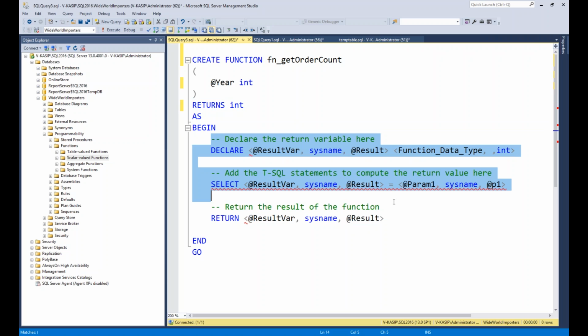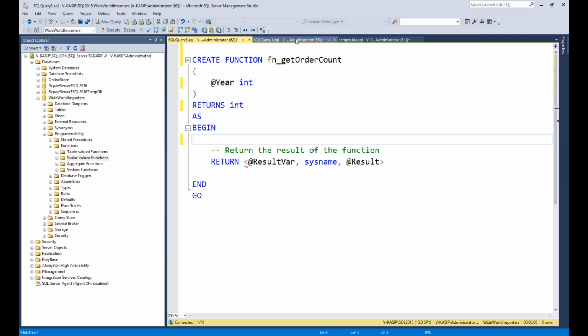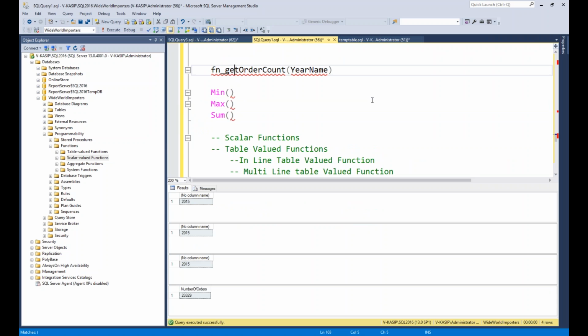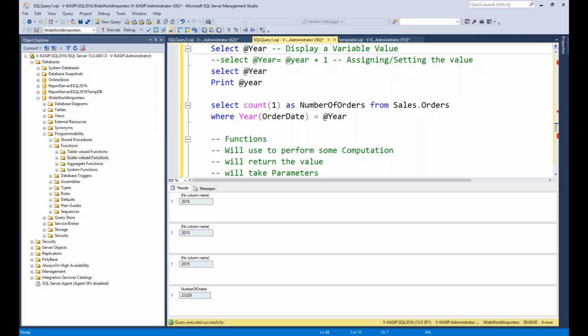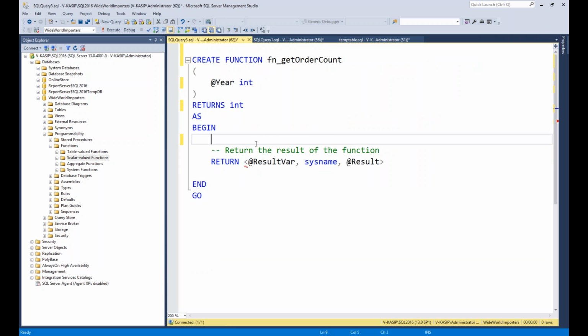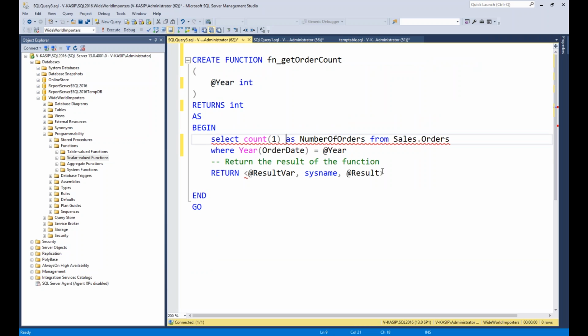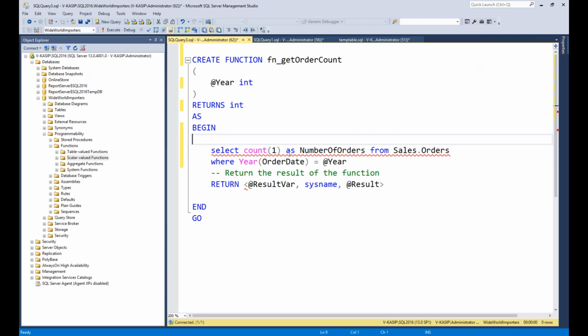So the code is these two lines, right? Here the code is, I already have the query. I'm just taking my query, whatever I have written. Select this one, right? Here return, what is the value I'm returning, right? So you can just return the result set of the function, or you can just give the return. Okay, so here, or you can give like this.